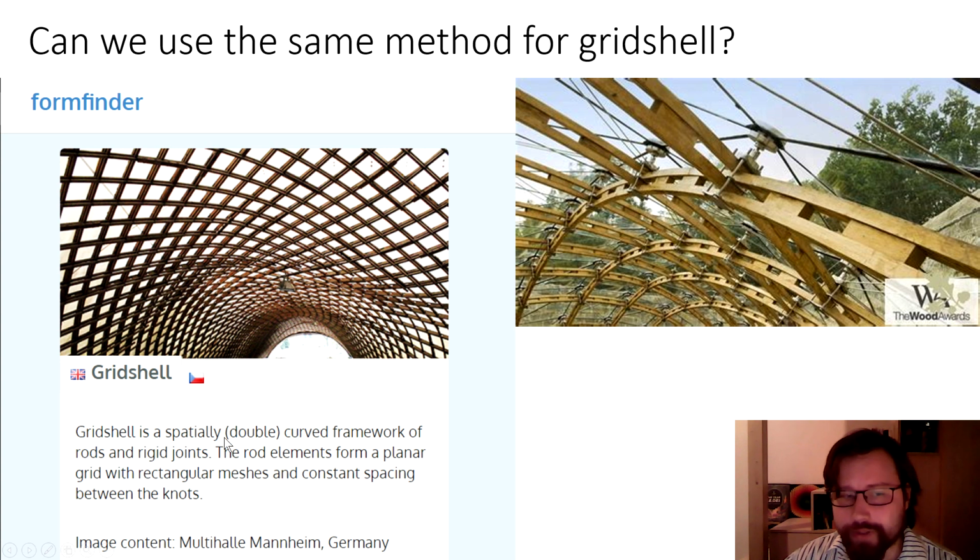So when we talk about grid shell, it's usually some spatially, usually double curved framework of rods. It has some joints, right? And usually we construct these things lying on a floor, and by pre-stressing the constraints or the anchor points, usually applying some cable and pushing the supports closer together, we get this nice shape, which is usually a dome-like thing. So let's use the same approach here, right?